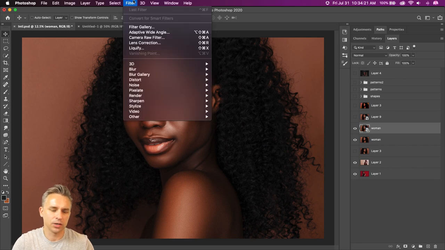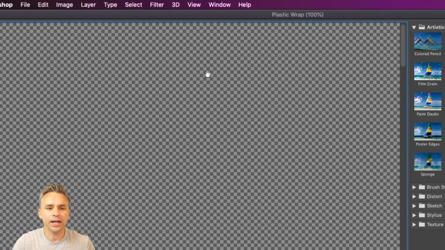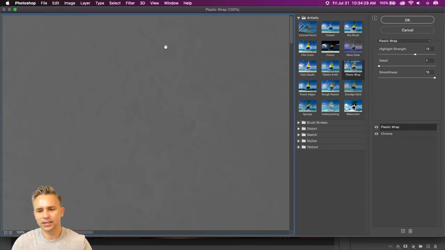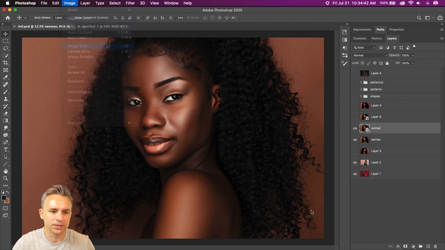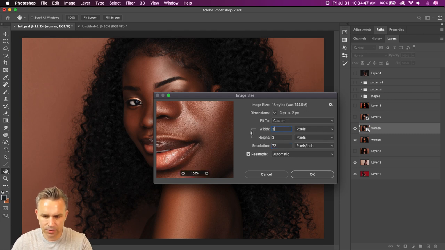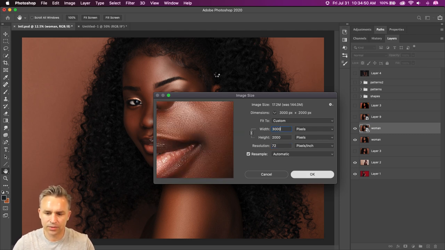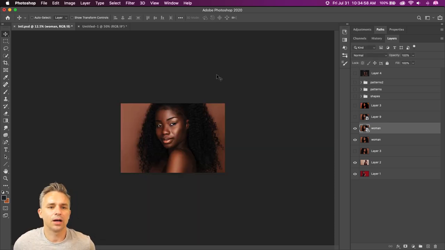And when I say artistic, usually people think filter, going into the filter gallery. That's what people will think of doing, which is okay. This is out of the box. And you know what I'm going to do? This file is so large, I know all the processing is going to take a while. It's just so huge. I'm actually going to size it down if you don't mind. It's just going to go faster. Let's do 3,000 by 2,000. Make it about half the size. This is just going to make everything go so much faster, but we should have fun today.